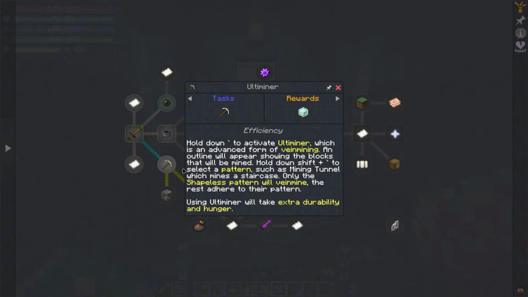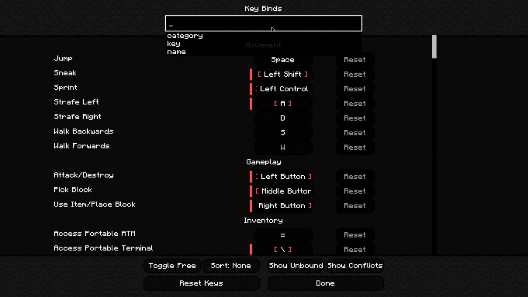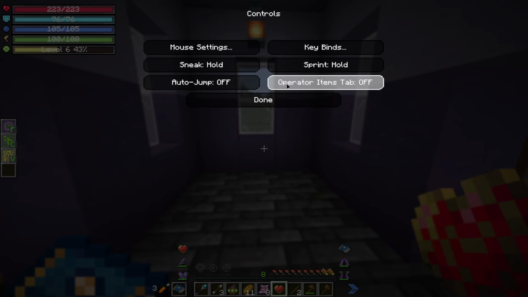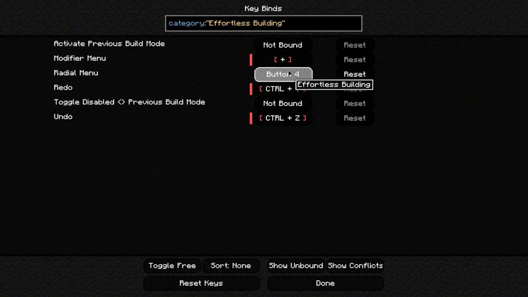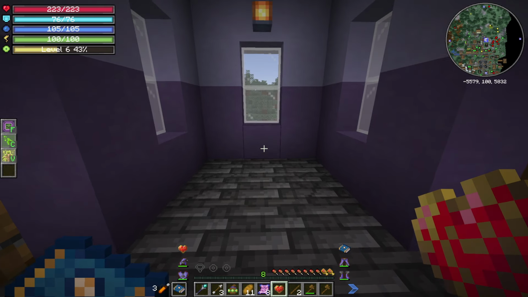We have Ultimine. So, obviously, Ultimine we have. I need to change this to a different keybind. So, Ultimine needs to be changed. Keybinds. Ultimine. Can I put this on here? Okay, perfect. Done. Oh, speaking of which, we can do that to Effortless Building. Well, the category, obviously. So, this right here will change to this. And then we're done here. So, now I have Ultimine and then the build.